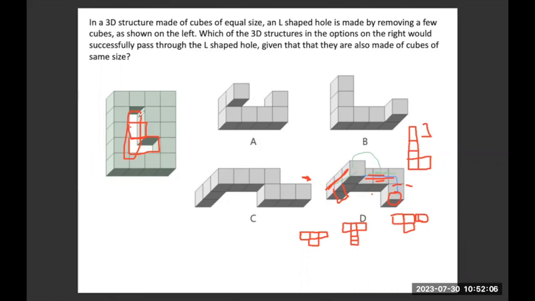So I'll put the vertical first, or somebody suggested I put the bottom part first. Sure, you can also do that. In this case, I would rather put the vertical first, shift it, and then get the other part done. Let me tell you, you are not given that you cannot shift and move. There is no option which says that you cannot shift and move. The only thing given is which solids will pass through it.